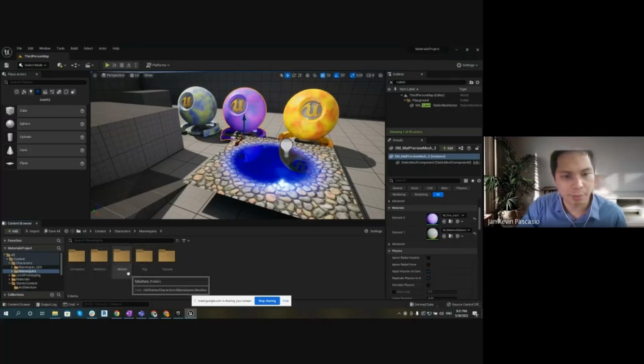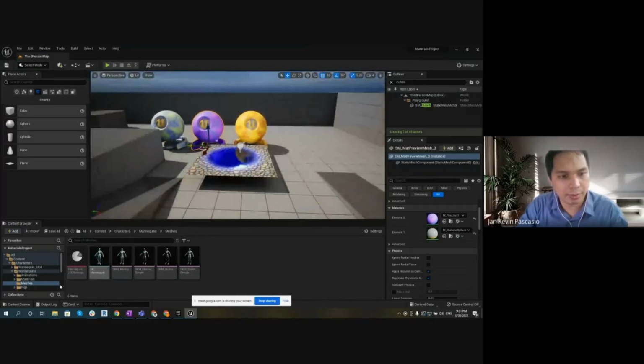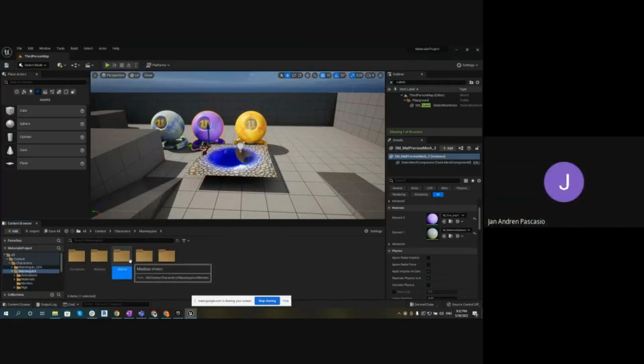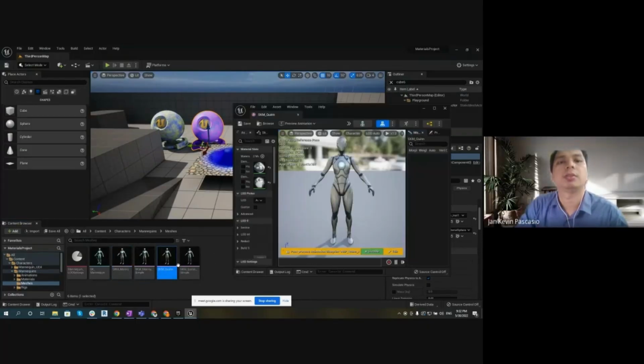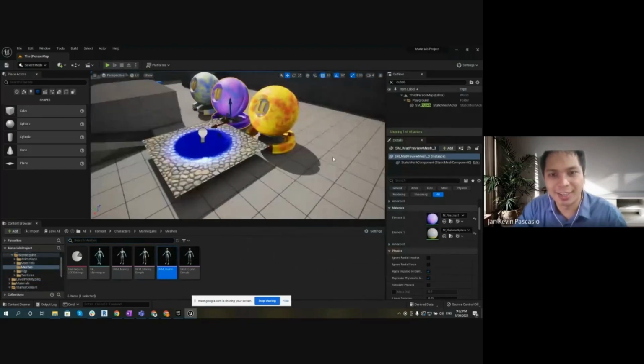Go to your meshes. Where is it? Starting player, mannequins, meshes, in Quinn. Wait for me.